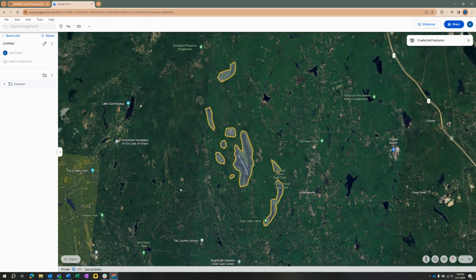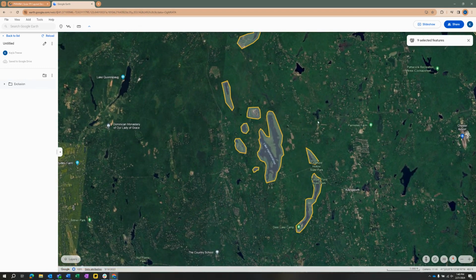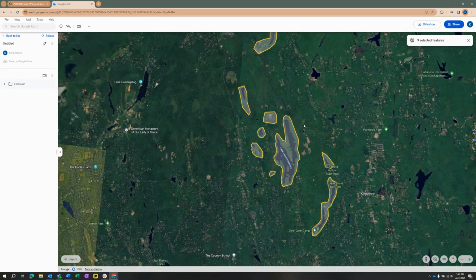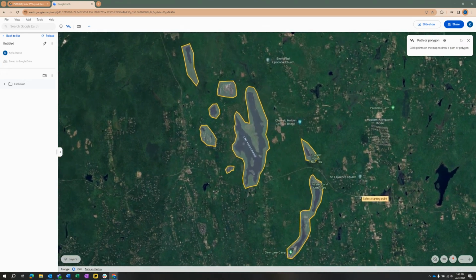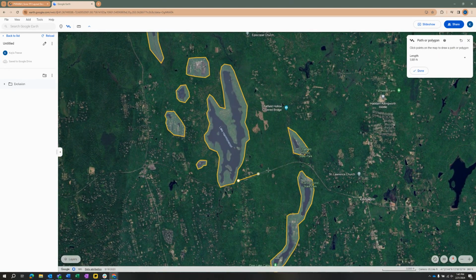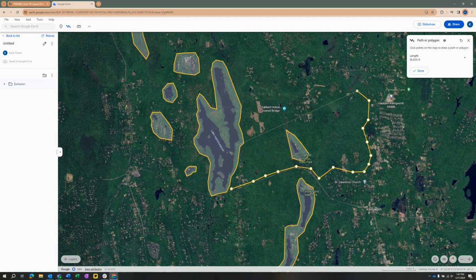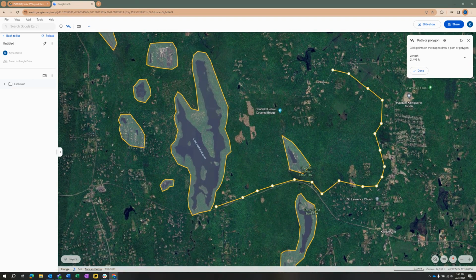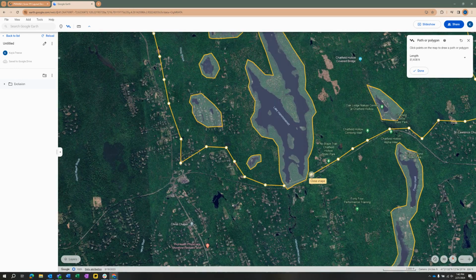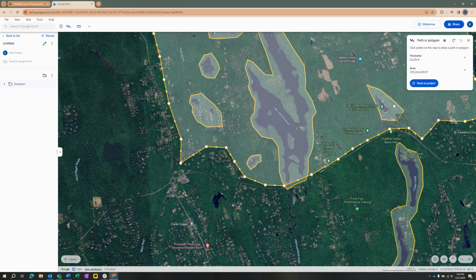So now the next thing we're going to do is start drawing our inclusion zones. And we're going to be doing the same process. So we can add, or even just, there's a little shortcut right here. And we're just going to come around anything that looks like buildable area. We're just going to draw a shape, and don't worry about if the exclusion zones are included in this area, because as the name suggests, they will be excluded from solar arrays being put on them. Okay, and just like with before, make sure we have a closed shape.